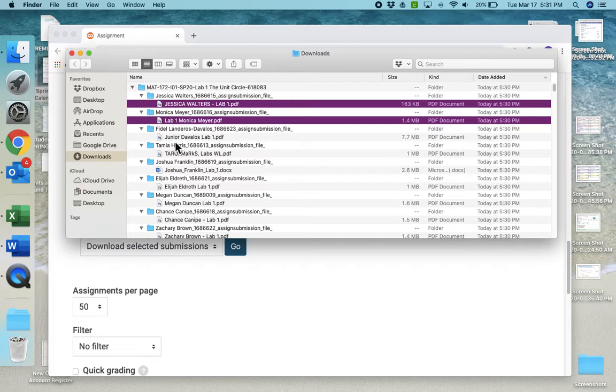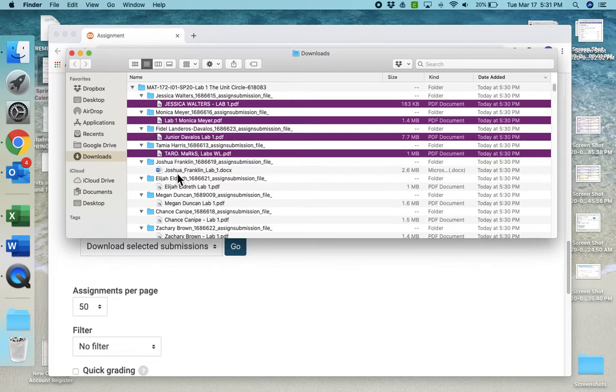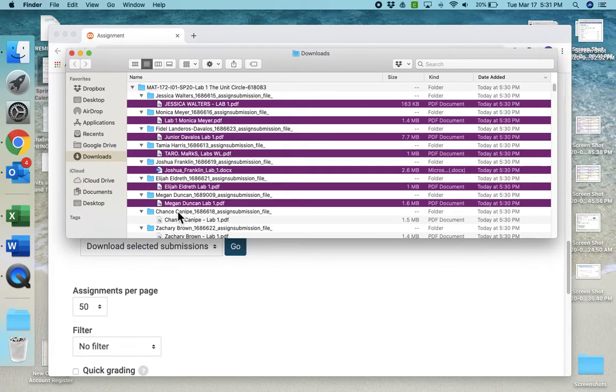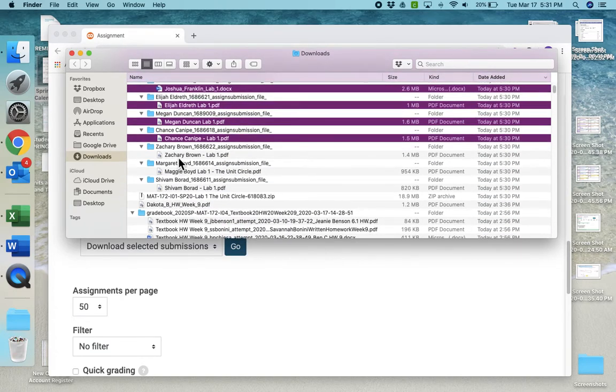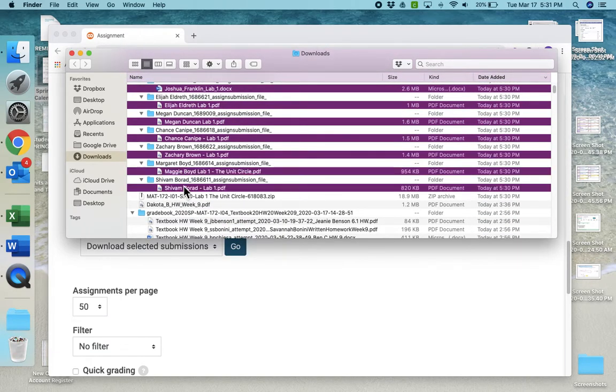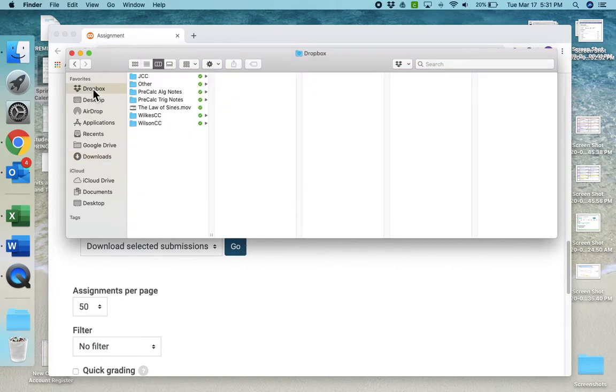Select each person's assignment. Copy it. And then I use Dropbox to take it over, or whatever you want to use.